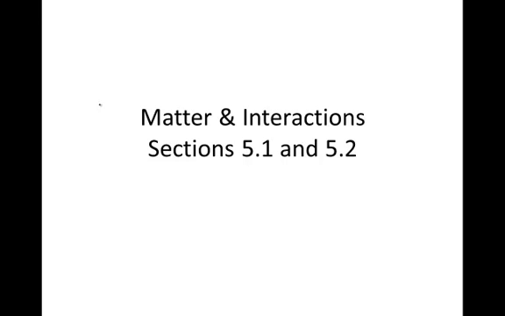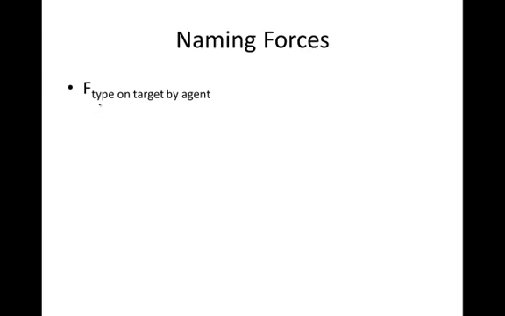The first two sections in Chapter 5 are really putting together a lot of the skills that we've learned in dealing with forces. The first section is dealing with the naming of forces, and the naming convention that we've been using is we use force, the type of force as the first subscript, on the target by the agent.